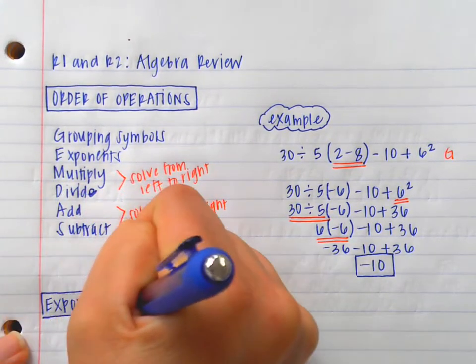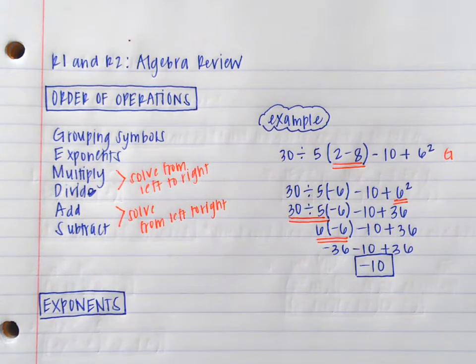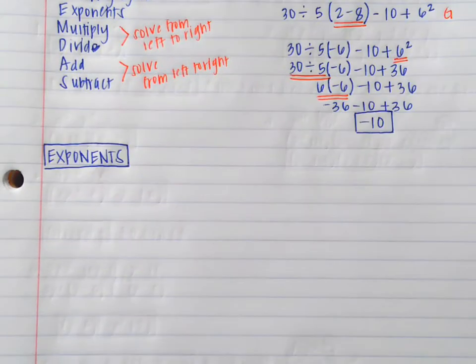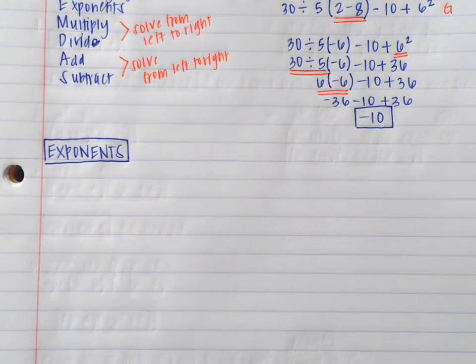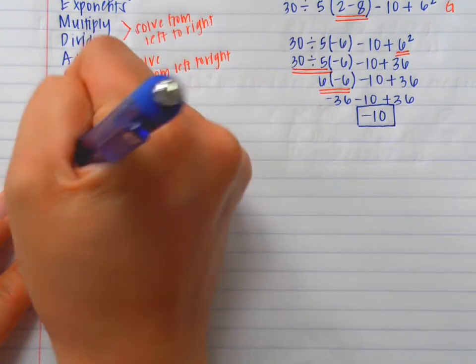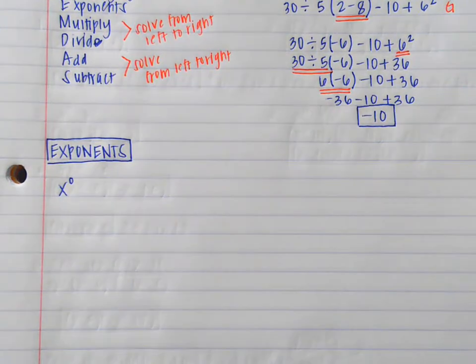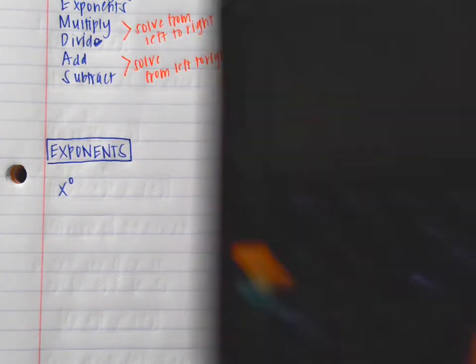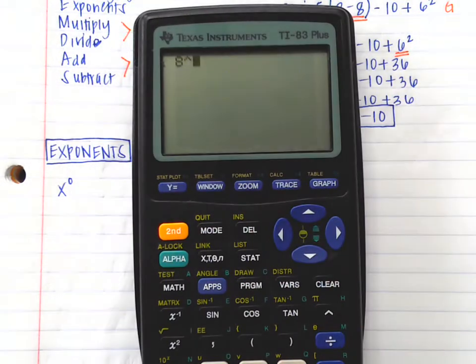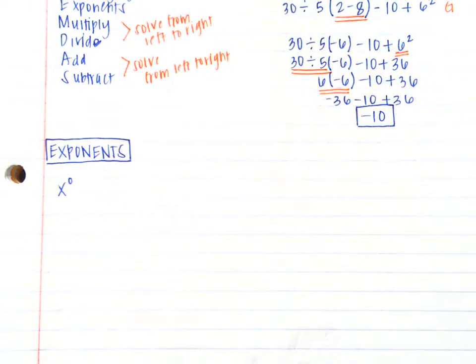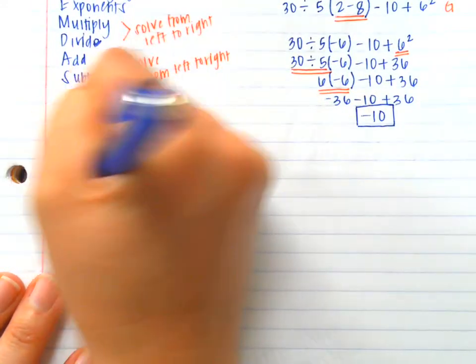So I'm just going to start by reminding you guys of the 5 important rules of exponents that I do want you guys to have memorized. So first one, we're thinking, what is anything to the 0 power? If we don't have that one memorized, we can go, well, what's 8 to the 0 power? It's 1. What's 5 to the 0 power? It's 1. Anything to the 0 power is 1.